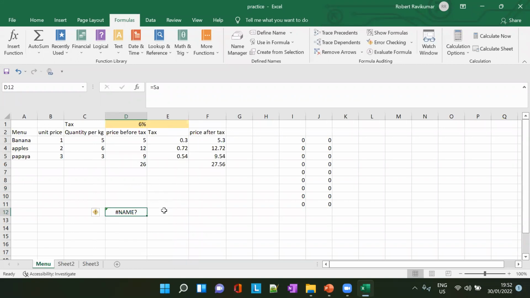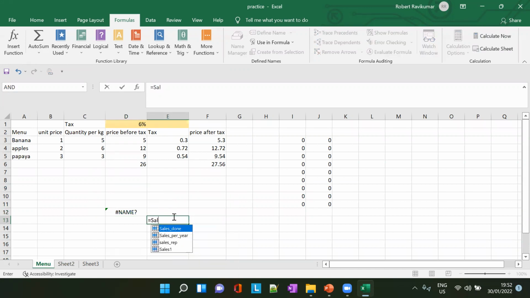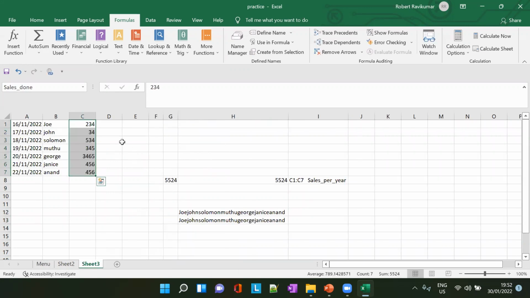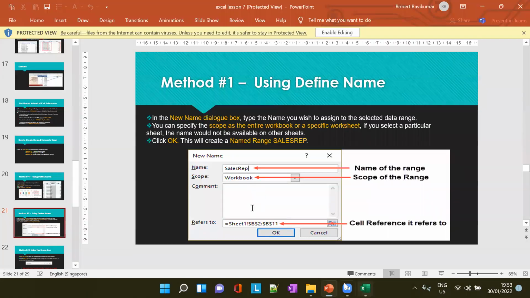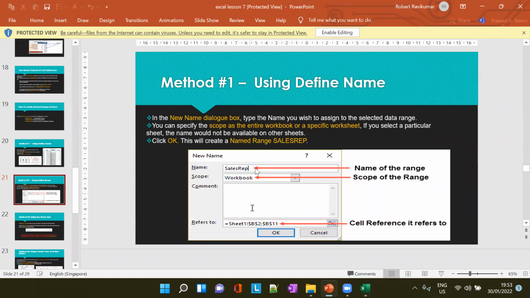But if I go to this menu, do I see sales 1? I see sales 1, right? Why? Because the name was given differently. When we created the name, we selected only one worksheet, not the entire workbook. Very good, Angu. So this is how you control the access of your names in different worksheets. And this is the scope.